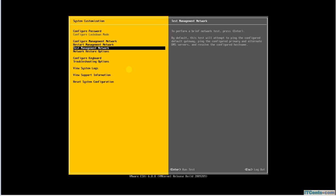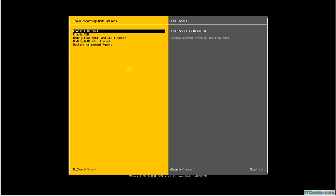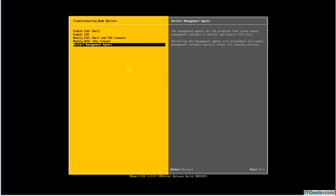The thing I wanted to show you was the troubleshooting options. Here you can enable ESXi Shell access or SSH, which is sometimes very handy. If you want to connect to ESXi directly through SSH and perform some operations — for example, when updating ESXi — all you have to do is upload the patch, log into ESXi, and run the command to perform the update. You can always enable SSH from here if you want. There's also 'Restart Management Agents' as another option, and the other side was the management network — this is the management agent.